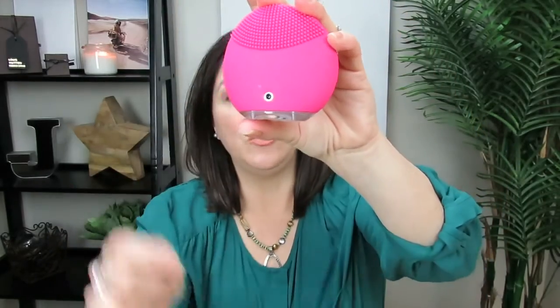It plugs into a USB. I just plug this into my laptop actually to charge it. And I will be honest with you, seriously, I think I've charged it once in the over a year that I've had it. It lasts forever. You don't have to change parts. You don't have to change brushes. It's antimicrobial. I love this thing. And it works. It really, truly works. It's been proven to work just as well as most of those scrubby Clarisonic-type things. So, in the shower, after I'm done with all my other stuff, I use this.